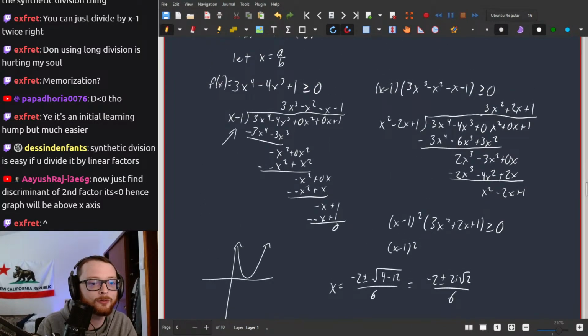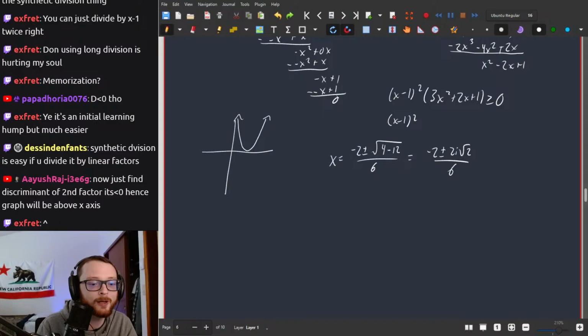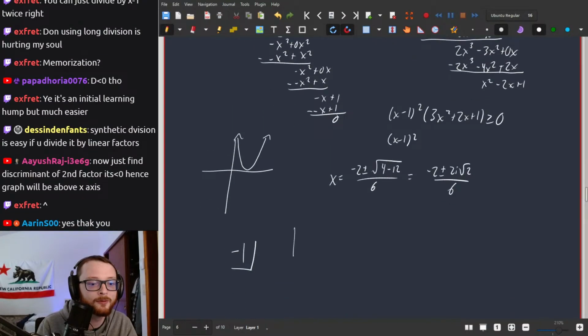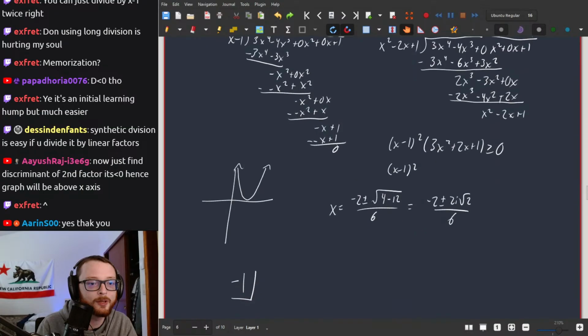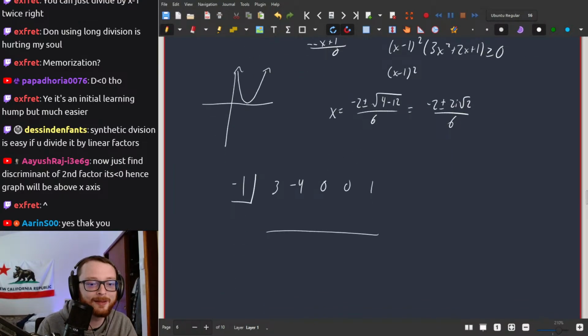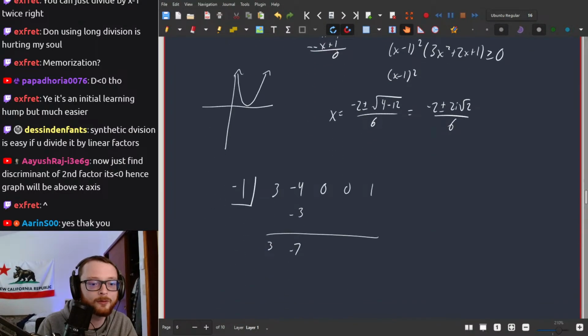If you do synthetic division, you put a -1 there, and then you... Let me see if I can even remember how to do it. 3 minus 4. Or is it a 1? See, I already don't remember how you set it up. And then for the next stage, you bring the 3 down, and I think you multiply these and add down? I think I must have flipped the sign though.